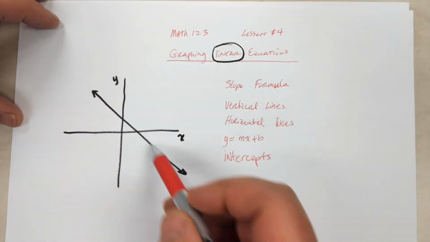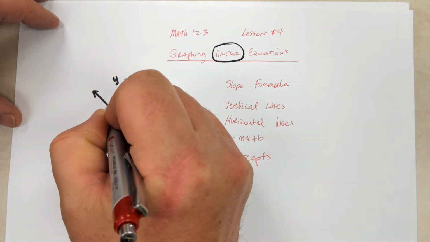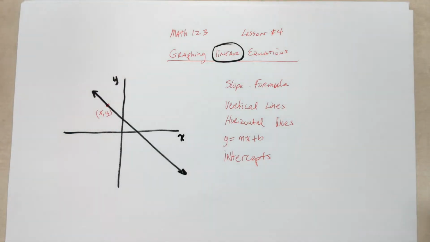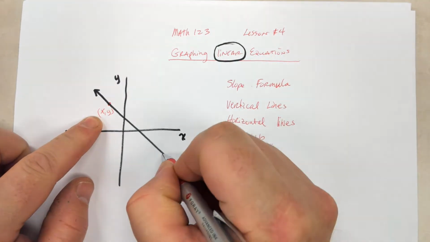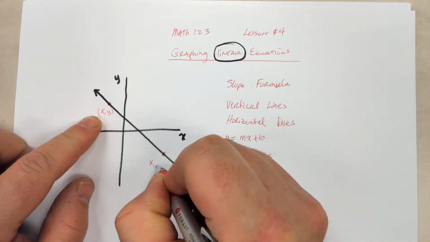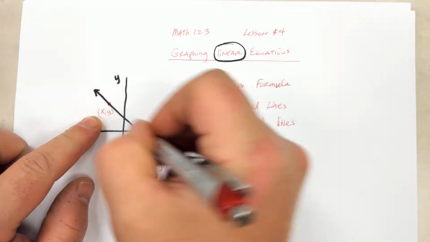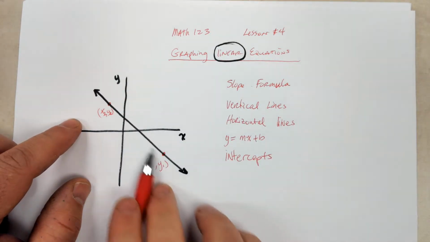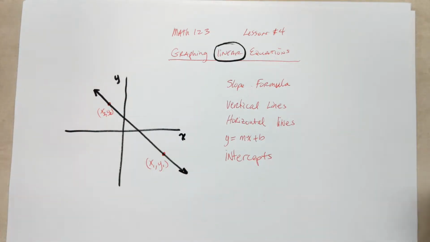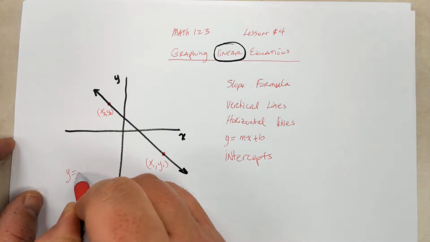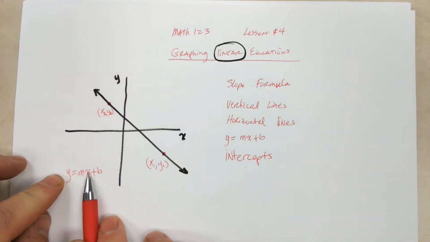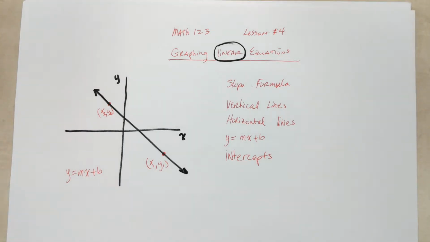So like this line right here, every point on this line is like coordinates, like x comma y, right? And every one of these points, like this is another one, this would be like x1 comma y1, and this, we'll call that x2 comma y2. Every one of these points would be some answer, and by an answer, what I mean is you would plug in the numbers and you'd get a true statement, like something that's equal.